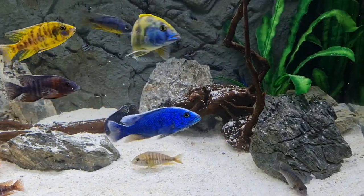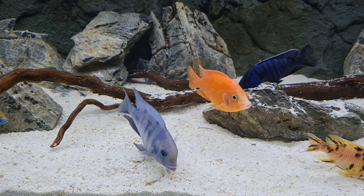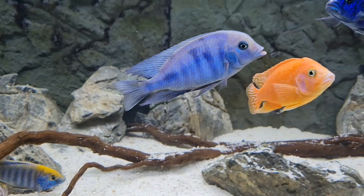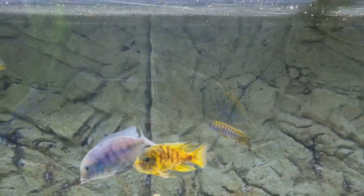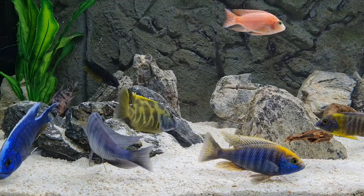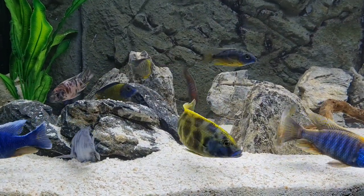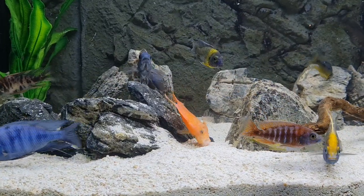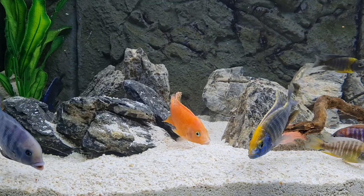Also, not everything went strictly to plan. I was told they're all peacocks. The ones the lady gave me, I mean, and this is one of them, a blue dolphin, which is definitely a hap. As is the one on the bottom of the screen there with a blue face and a giraffe pattern. That is a Venustus, which is a predator hap. So, not spot on, but it's fine because you can keep haps and peacocks in most circumstances with minimal issue.